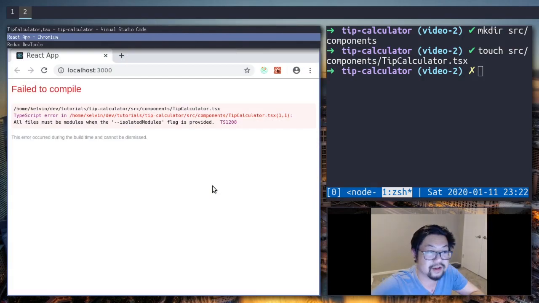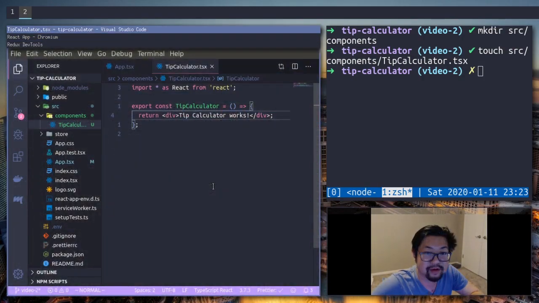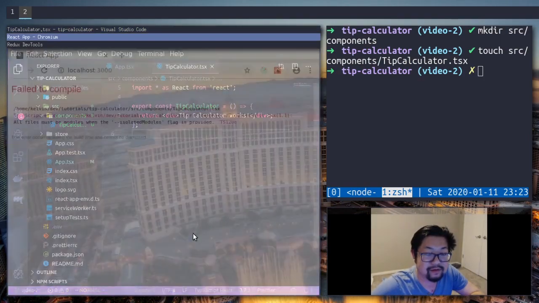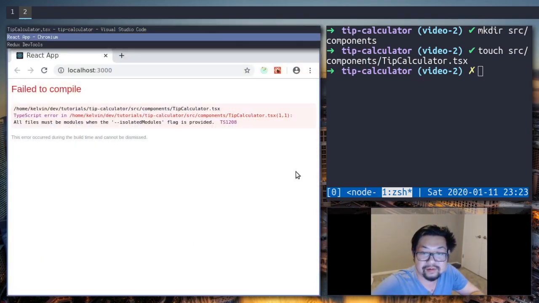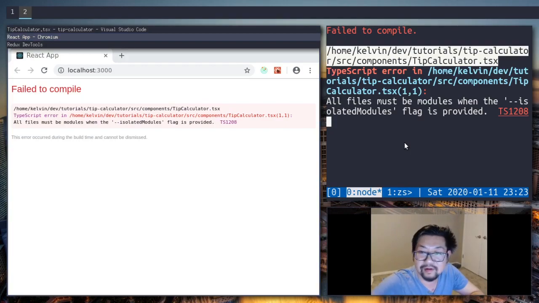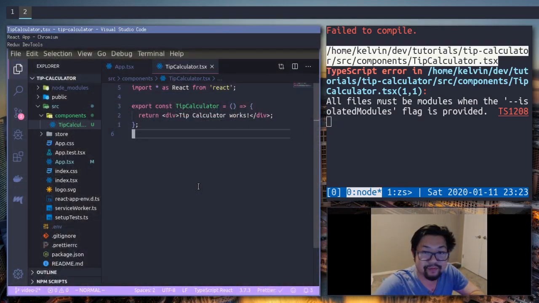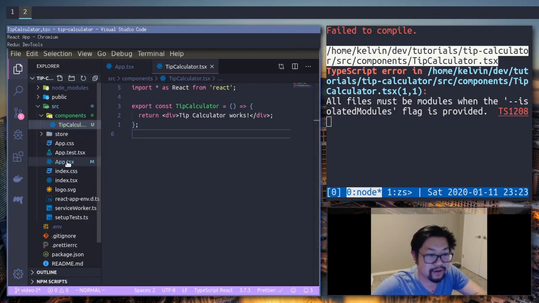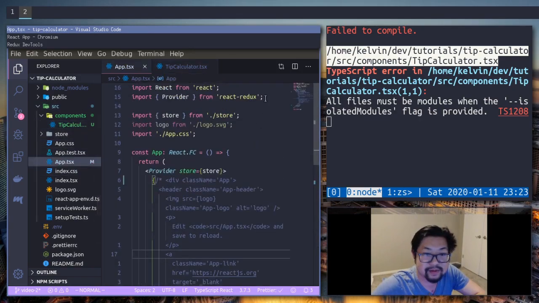And let's look. Oh no, something happened. What? That TypeScript error is always weird. Not a big fan of it.